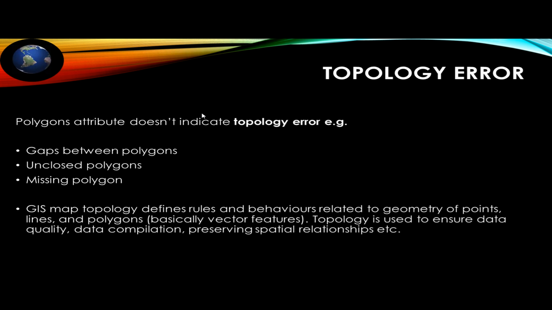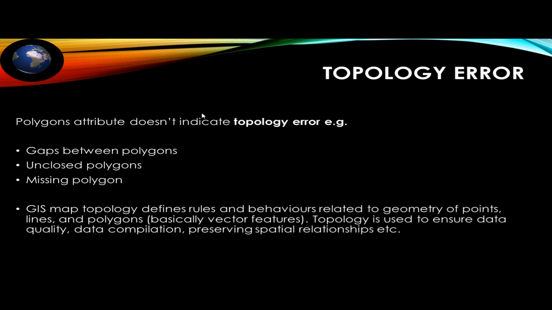some errors may arise, as I have told you, from importing the dataset to working on the datasets. So we have to reduce the error to get a desired output with a good percentage of accuracy. This can be avoided, like gaps between polygons. What happens when we digitize? When we do not snap the tool properly, it may cause gaps between polygons, or unclosed polygons. What happens when we do not zoom in properly on the OSM or our imagery, that Google satellite imagery? Then we miss the nodes, so that may cause an unclosed polygon or a missing polygon.